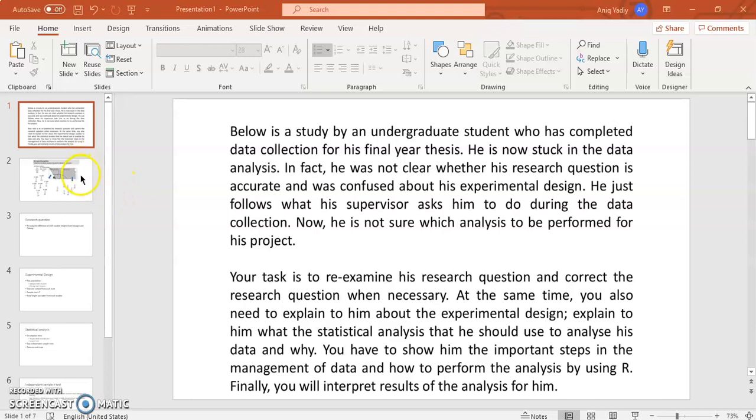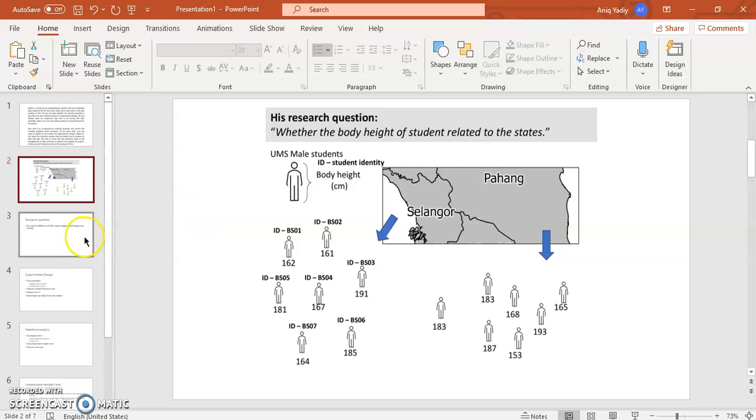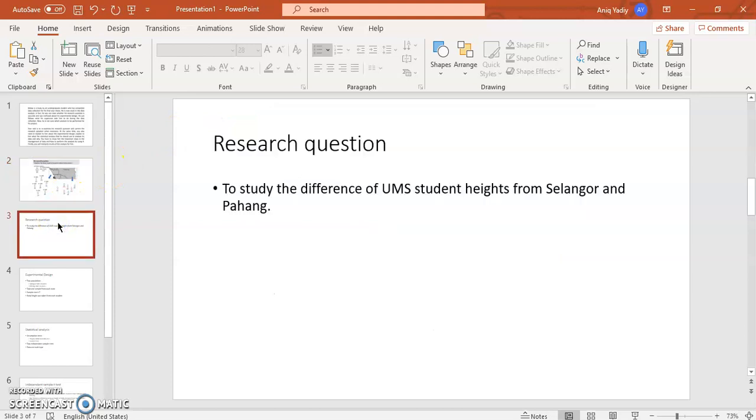So this is the question. Based on the question, the research question is not perfect because it lacks a few keywords, which are the relationship, and the sample and the population of the samples.